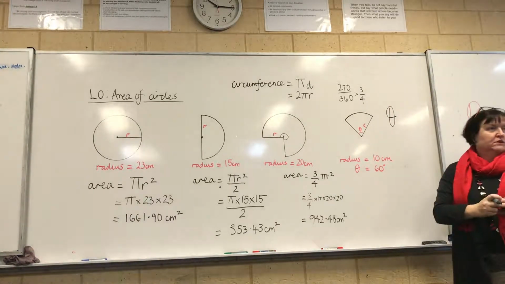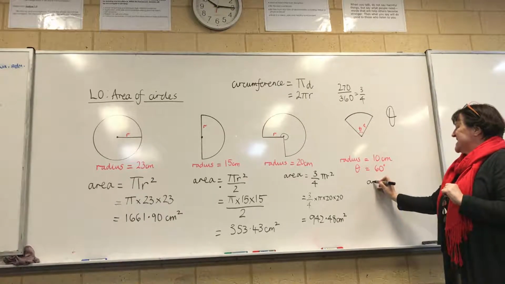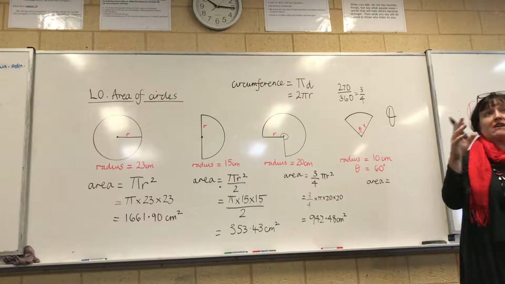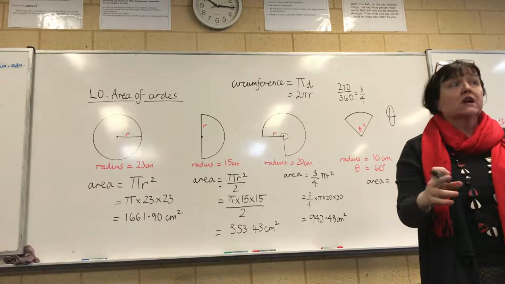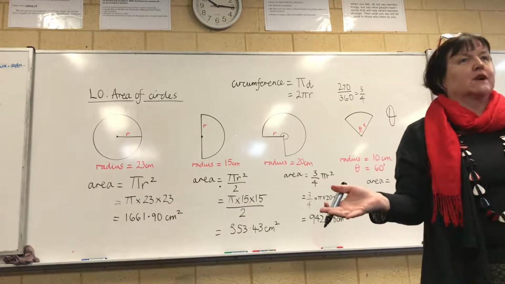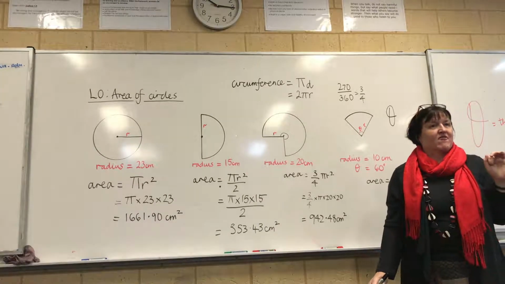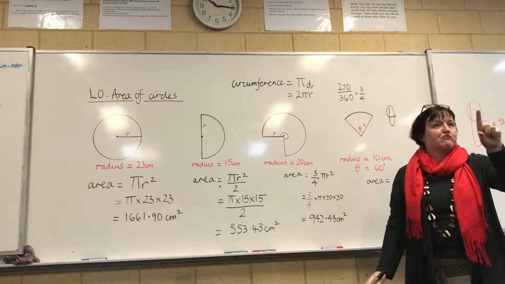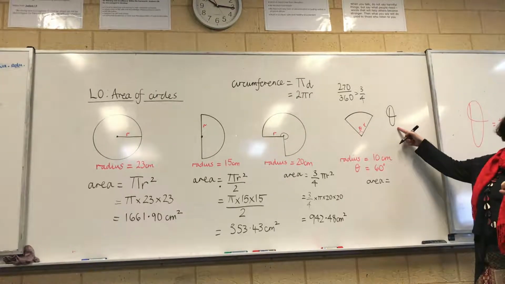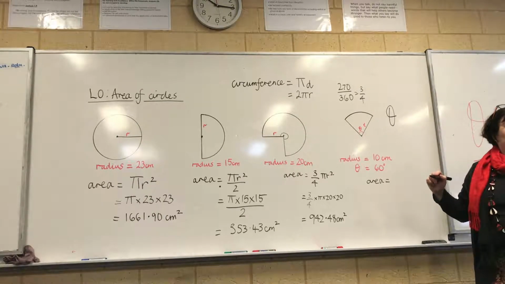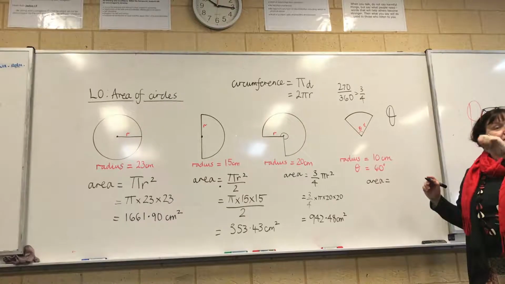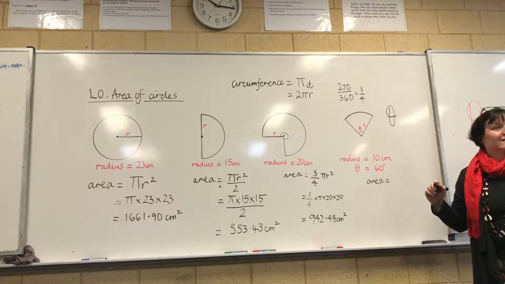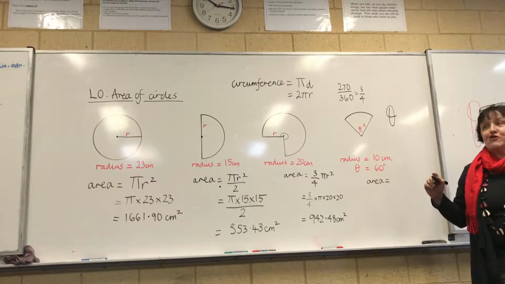So for this one, the formula for the area of a segment is what, do you think? Who thinks they can give it? It's got to be a generic formula, remember. It's got to fit any angle. That's why we use a letter for any circle. Go on then, Jasmine. It would be 60 divided by... That's the values. What would the formula be? Because you're on the right track. Would it be... Oh yeah. Theta divided by 360, that's right.